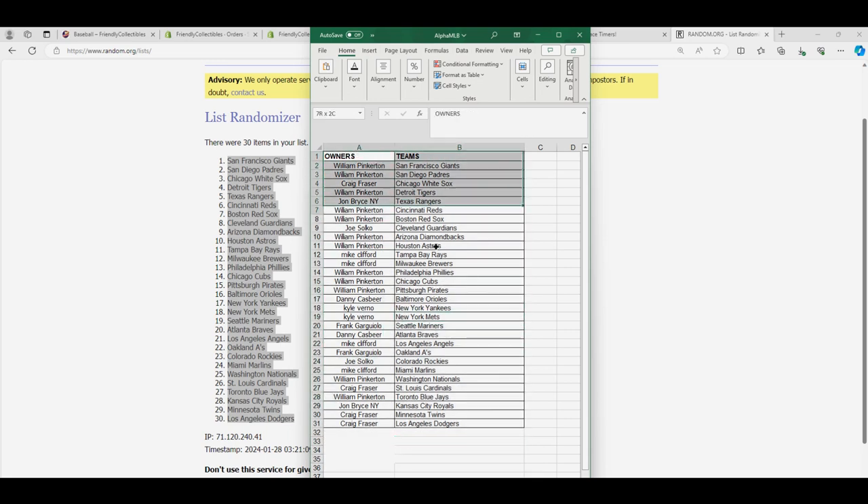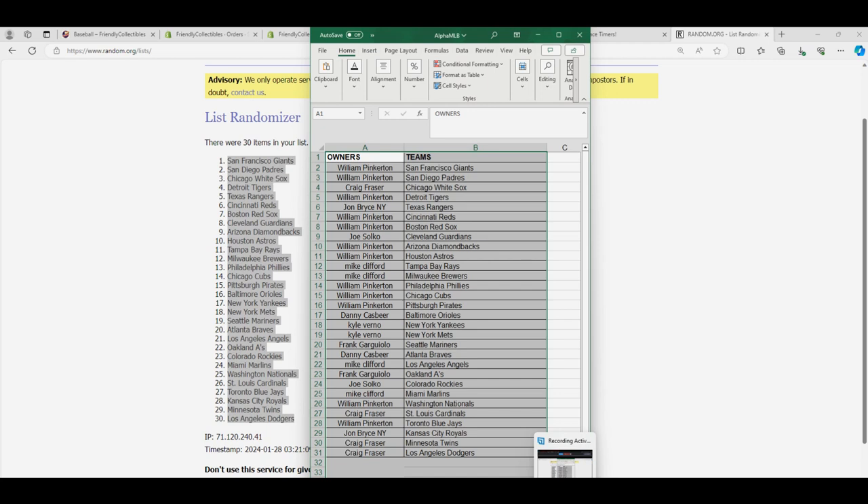I'm going to sort this into order by team name. You can see some of the different teams here. The Angels in the break are one of the very best teams in here — Mike C has the Angels. Braves are really strong. I bet the Royals are really good in here too, and I have to look at the checklist to see what other kinds of possibilities are out here. There you go with the Royals — Job B.